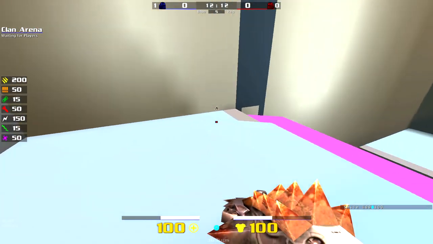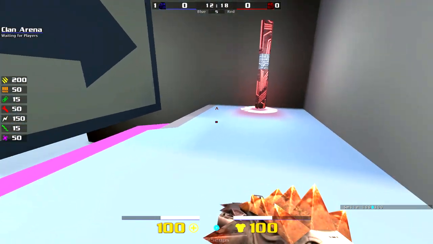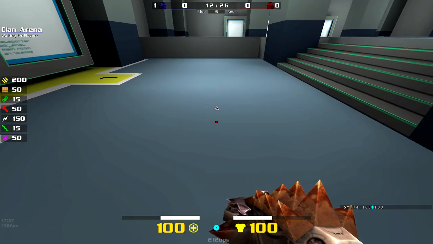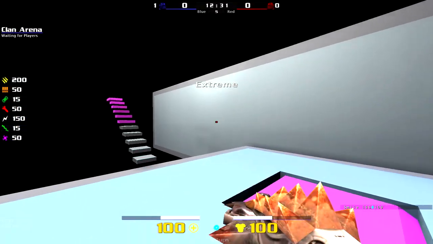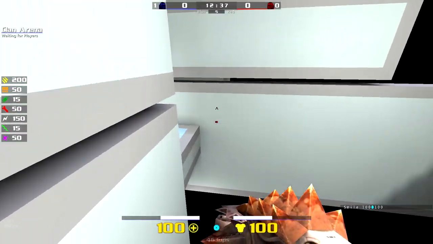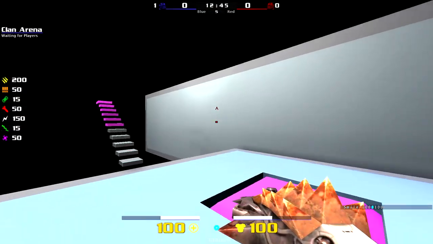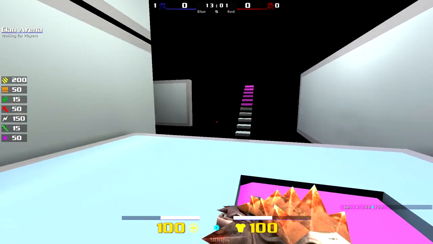I forgot how to do circle jumps in this game too. Like you have to do... I think the ground acceleration was much higher in this game, which means you have to do very snappy circle jumps. Extreme. This might take a while because I couldn't even do the regular stair jumps.